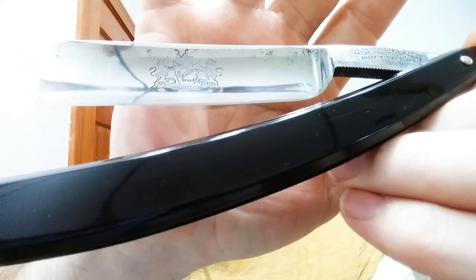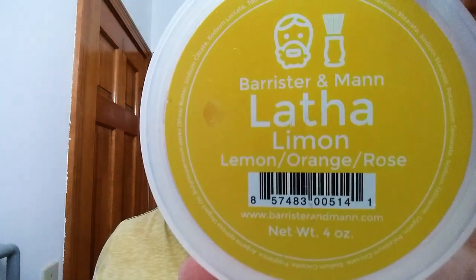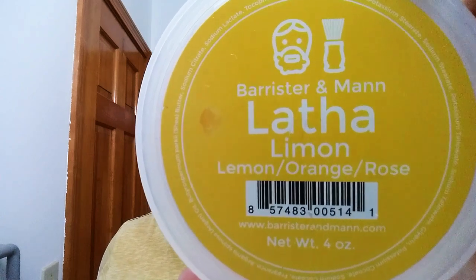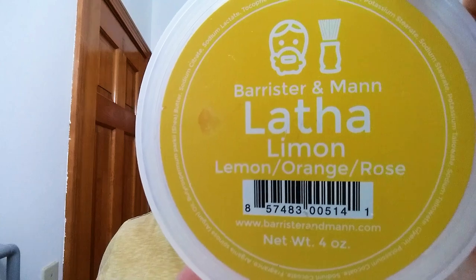Now, in tonight's shave, I am using the Haddon brand, and this is a razor made by W.R. Humphrey & Company, made in Sheffield, England, and that is a full hollow, maybe even a bellied hollow. Excellent. Just marvelous, marvelous razor. And for our soap tonight, Barrister & Mann Latha Limon. And this is marvelous. Lemon, orange, and rose. It is a fantastic scent and a really good performer.